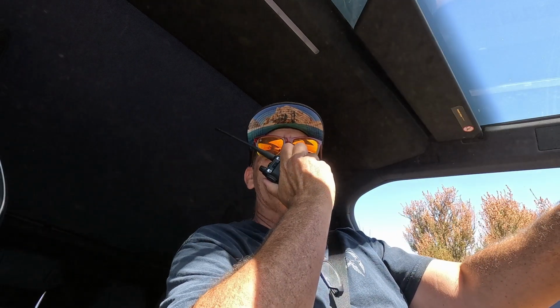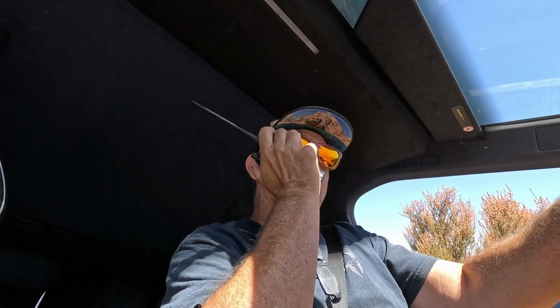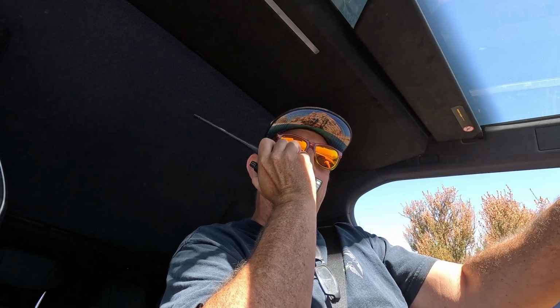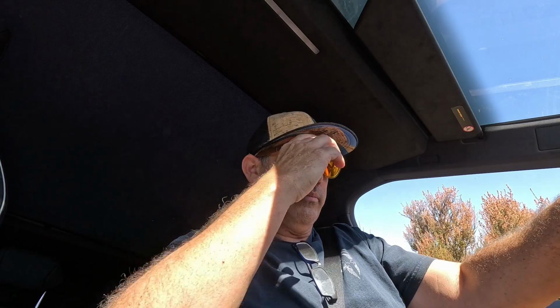It's a little bit gnarlier than I remember it. I've got the diff lockers off now too. Oh. Should we, yeah, I might want to turn them on. I think to turn them on, we've got to drive forward a few feet while we sway it left and right. Usually, I don't know where we do that. Maybe I back up a few feet and I could try to engage them right in here.